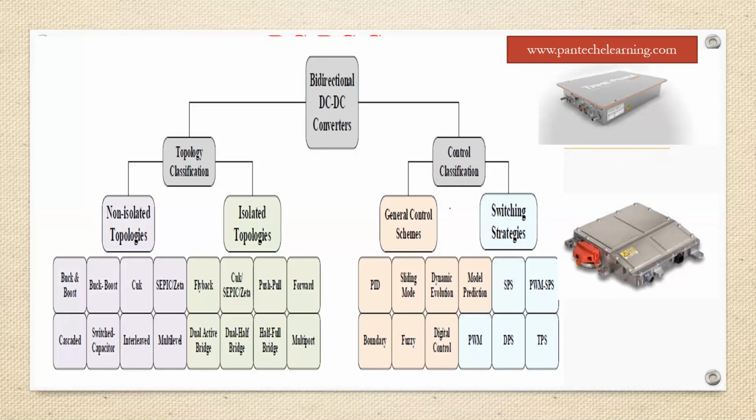What types of topologies will we study in our academic year? What are the advanced topologies in the industry? Now you can see here the DC-DC converter topology, the bidirectional DC-DC converter topology. In this classification, non-isolated topologies and isolated topologies are there. We will study the difference between non-isolated and isolated topologies. So you tell me, what is the difference between non-isolated and isolated?